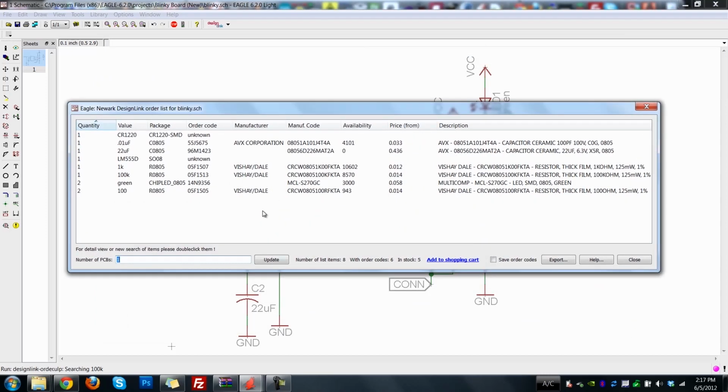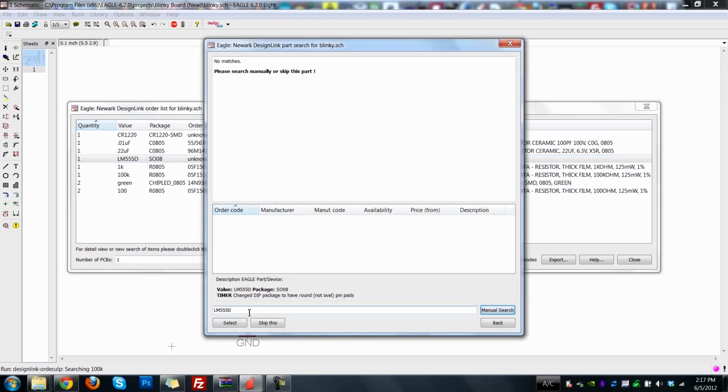So now we have our bill of materials, and this is great. The 555 timer is missing from it, and the battery is missing from it. So it couldn't find either of those things. That's fine. We're going to order the battery clip from Adafruit, because that's where we got the footprint from. But the 555 timer, we should be able to find in an SO8 package. So let's have it try to look for that again.